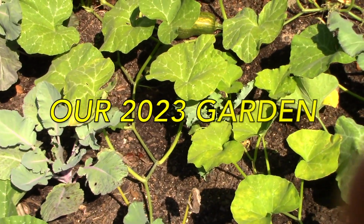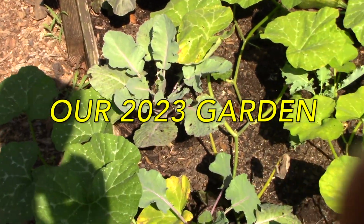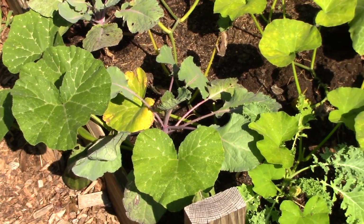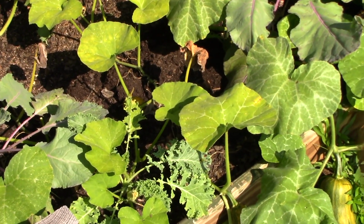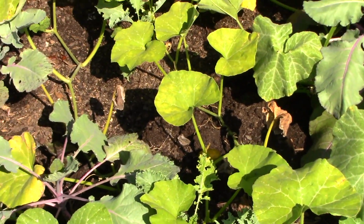This is our little garden, at least part of it. It looks kind of confused. There's stuff all over the place. We're beginner gardeners, and some of this stuff was not supposed to grow, and some of it we planted and grew and mixed in with everything else, so everything's kind of all disorganized.